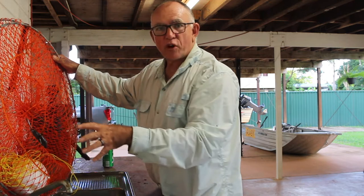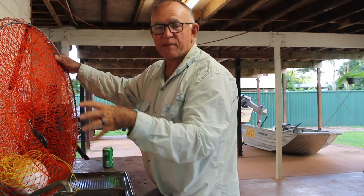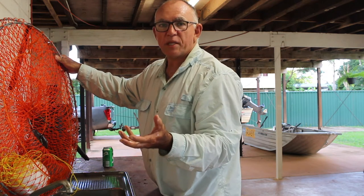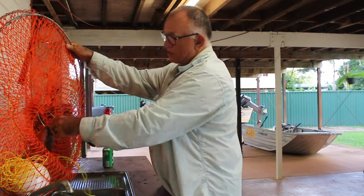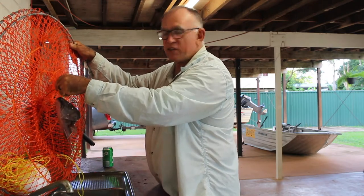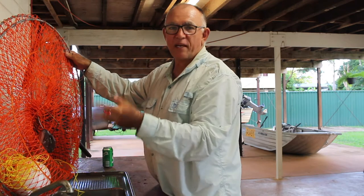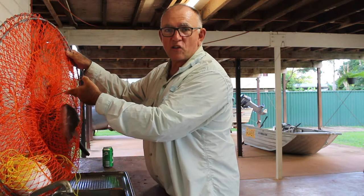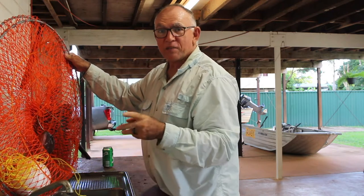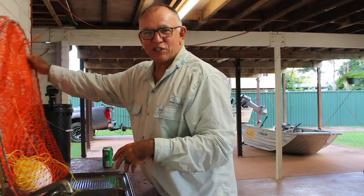If your bait has broken free and it's leaning up against the side, or it's dangling too loose, the crab's not going to climb into the pot — it's going to sit on the outside and just pluck away at the fish. But with these pots, they can't pull the fish head off that frame; they have to climb in to eat it. And even if one's in there eating, another will climb in and join him. So that's the most important bit to get right at home before you head out.